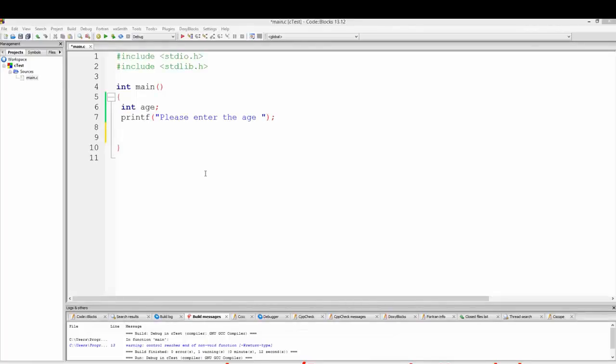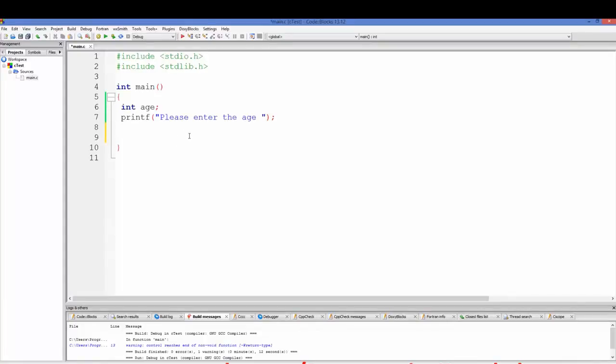In this video I'm going to show you how to use if conditions and what are if conditions in C. As the name suggests, if conditions or if statements check the condition whether it's true or false, and on the basis of the condition it executes some code or it will not execute some other code. So how can we declare an if condition?